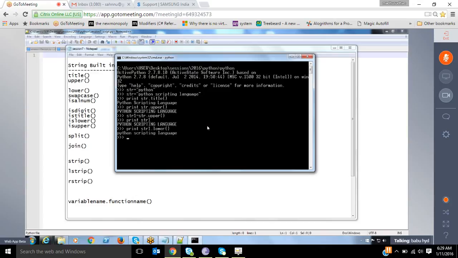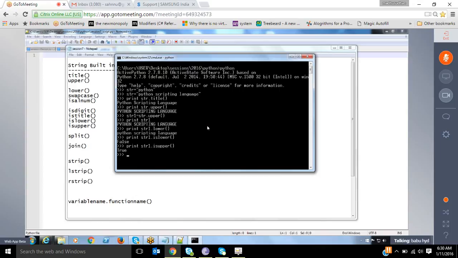Now str1 has all the characters in uppercase, but I am checking islower, which is false, because that is not lowercase. But when I check isupper, that is true.